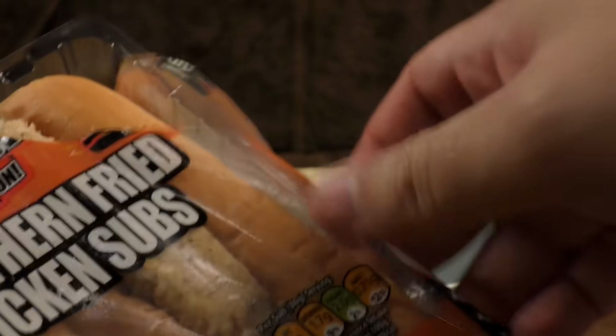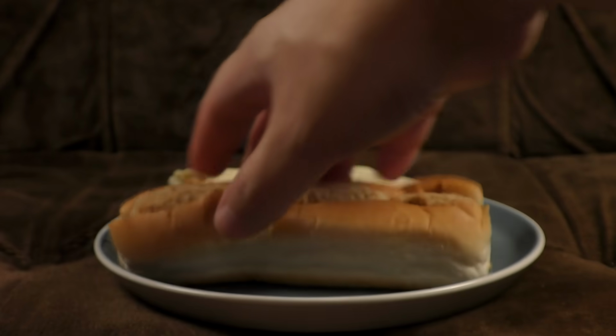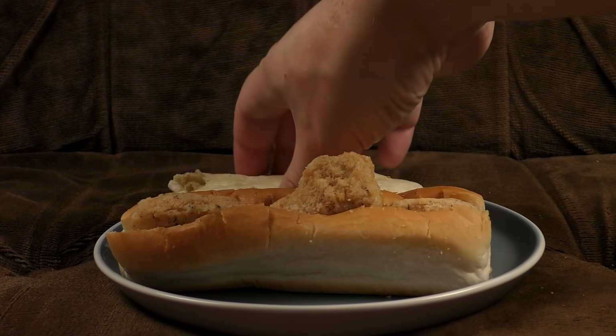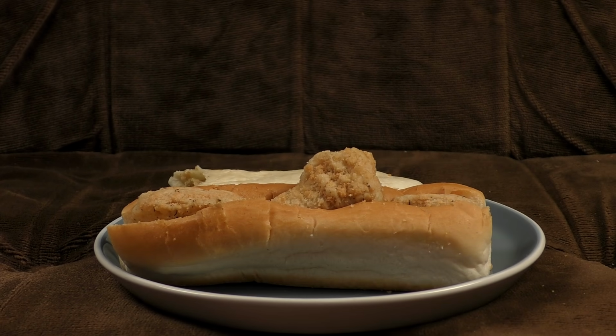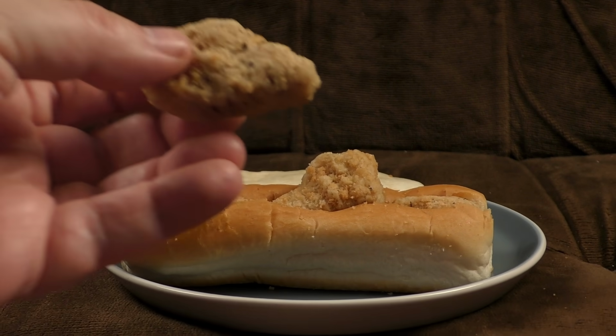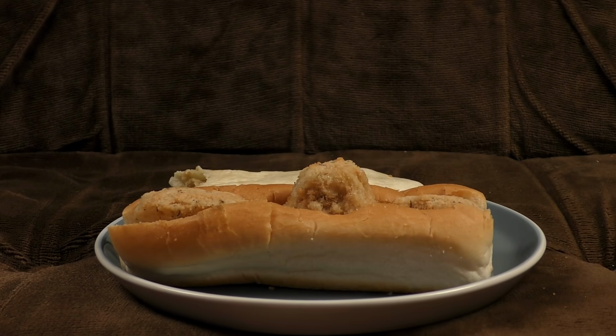Are these going to be exactly the same chicken bits as the others? That is the question. The answer to that is no. No, they are noticeably different. Look. Or are they? No, now I've taken it out, I'm not so sure. Hang on. We can do like for like. Here's one from one of the other wraps. Goujon. And here's, yeah, they're the same. They're clearly the same. Right.